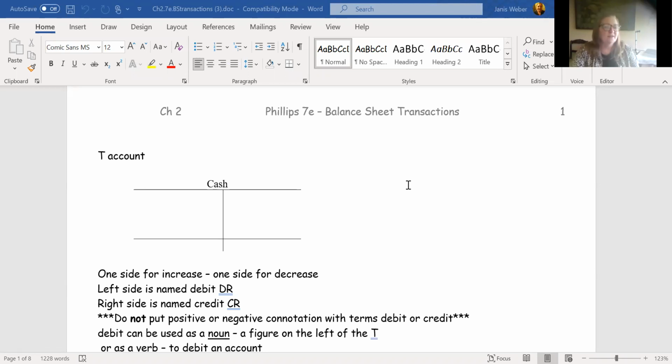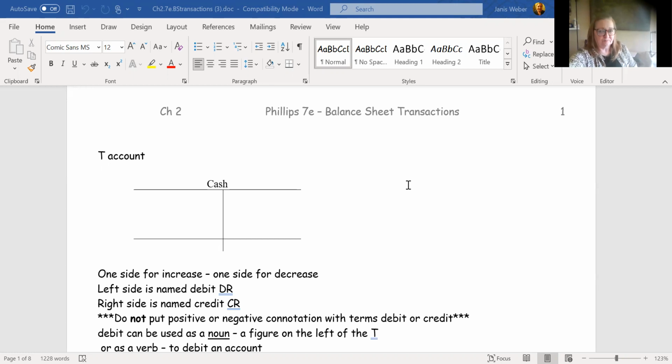Okay. So the first thing we'll talk about is, what is a T account? A T account is just a way we have of tracking the different activity of an account, and we have a T account for every kind of asset and liability and equity account that we have. So for example, for the cash account, when I say cash account, I'm talking about your bank account usually. So when we talk about cash dollars, like $100 bills, we would probably have that in a petty cash fund, because when we say the cash account, we're actually talking about your checking account normally.